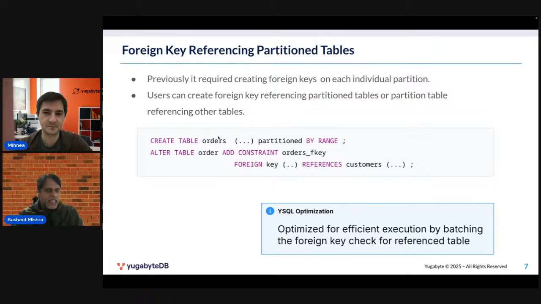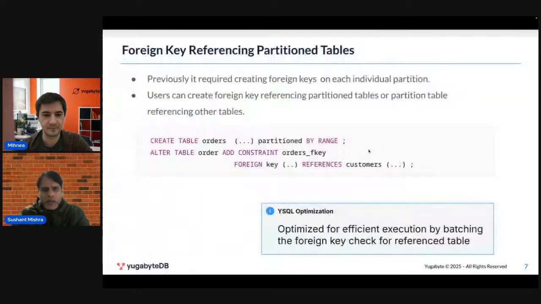By doing this, each partition of the orders table will automatically inherit this foreign key. Previously, this was not possible; rather, one needed to create the foreign keys on each individual partition. Now, with YSQL, we have also optimized this feature for efficient execution by batching the foreign key checks for the referenced table.